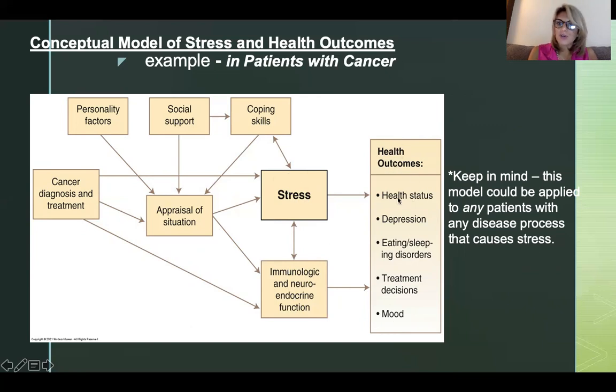Obviously, with cancer, you're going to have negative outcomes, but it may not always be so negative. Just keep that in mind. This is just this particular example for this model. You could end up having positive outcomes. They could, after they get through the initial stress of it and the treatment works and suddenly they don't have cancer anymore, or it's in remission, depression may turn into happiness and gratitude. Just keep that in mind in terms of the outcomes.